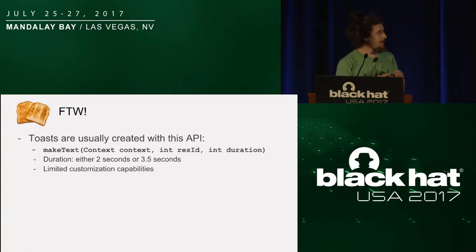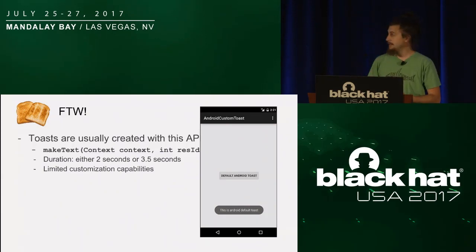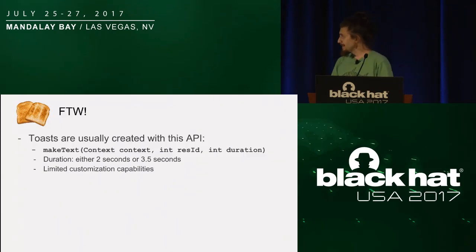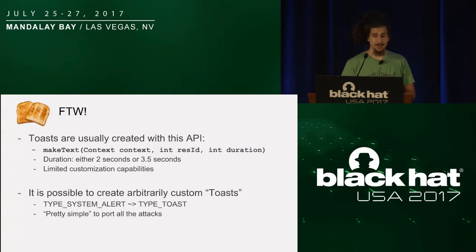Toasts are one of the features where you can create them with this make text API. When you create them, they look like this. They're just very brief notifications. There is this API, and you can create them for a limited duration, either 2 seconds or 3.5 seconds. Now, toasts have been abused in the past, and the usual trick is that you keep creating them.